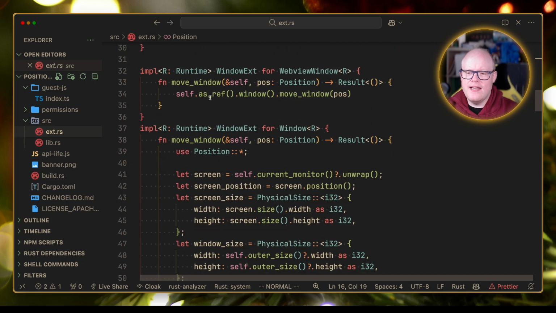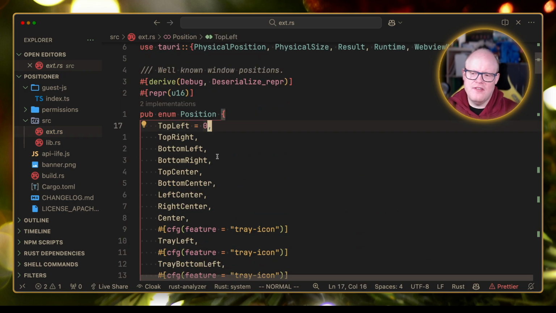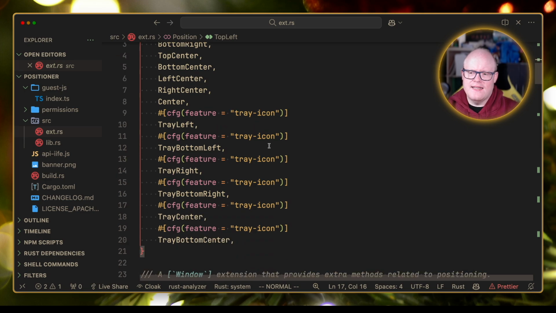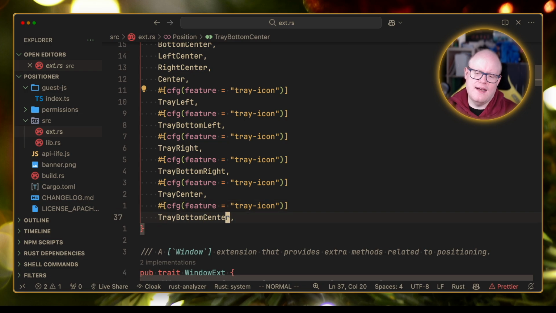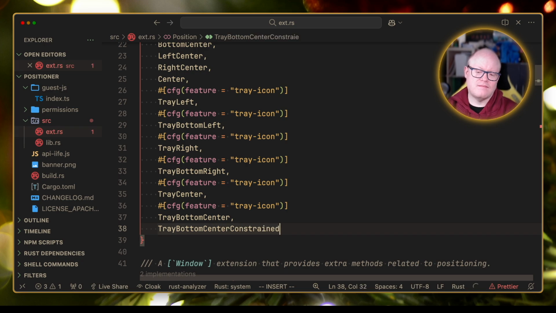So what we currently have is something like move window, and we could go ahead and maybe add something like... yes, that's actually interesting. On the tray commands here, I could maybe introduce something like tray bottom center constraint to indicate that we want it to be constrained.